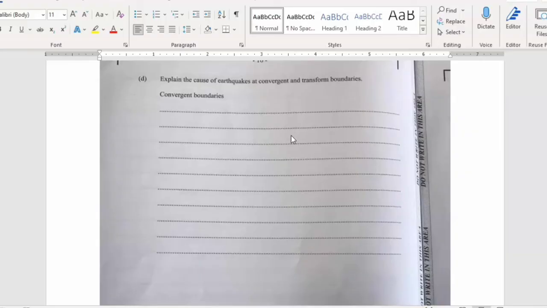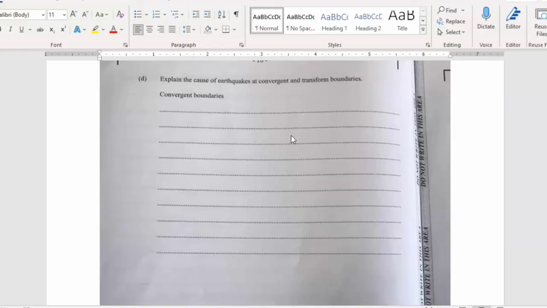So, also at convergent plate boundaries, at the subduction zone where the oceanic crust is sinking into the mantle, the rubbing of the two plates can trigger an earthquake. Now imagine you're driving your car and your friend is driving from the opposite direction and both cars hit each other. It's going to trigger off a shaking, right? So the cars are going to be shaking. So at convergent plate boundaries, where two plates meet or collide, that is how an earthquake is created.